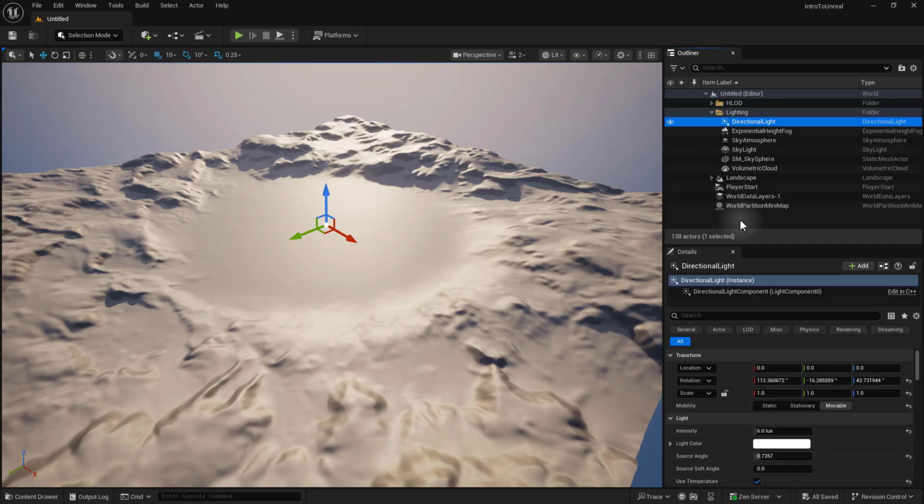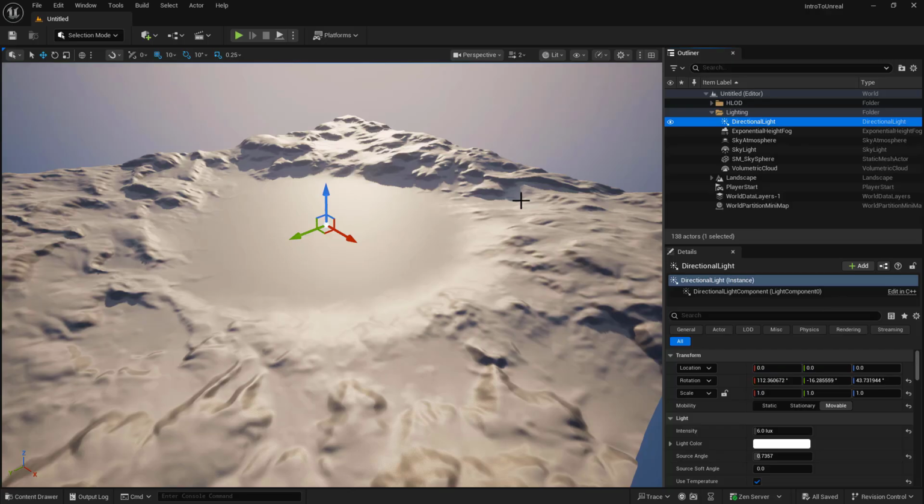Now, those are the main 3 windows that we're going to be using inside of Unreal. There are also many others, probably hundreds, but those are all for specific use cases, such as if you want to work with animation or audio, those things. But there is one more window that is very important that we do need to look at, and that is the content drawer. Now, where is the content drawer?